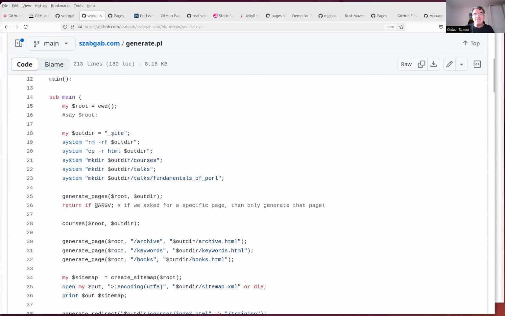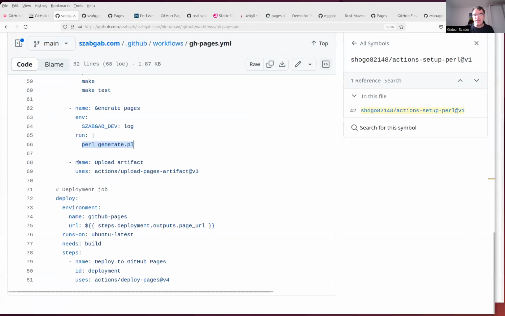It creates a folder called _site and puts all the HTML files in there. So it's not docs like in the other case, it's _site. And why is it _site? Because the next step defaults to take whatever is in the _site folder and upload it to GitHub Pages. Okay, this is the default. Maybe it can be configured, I don't know. I've never tried it, or never found it. So I just generate my website in the _site folder.